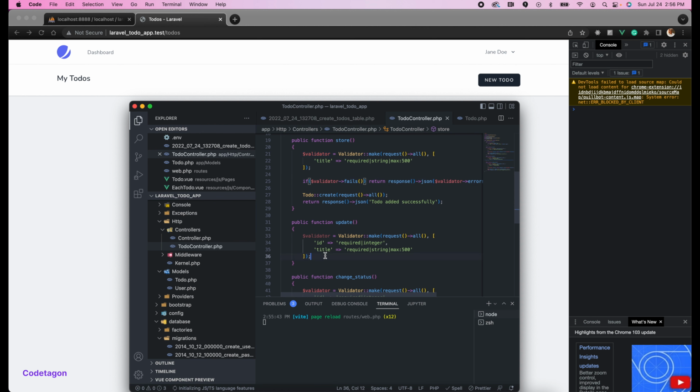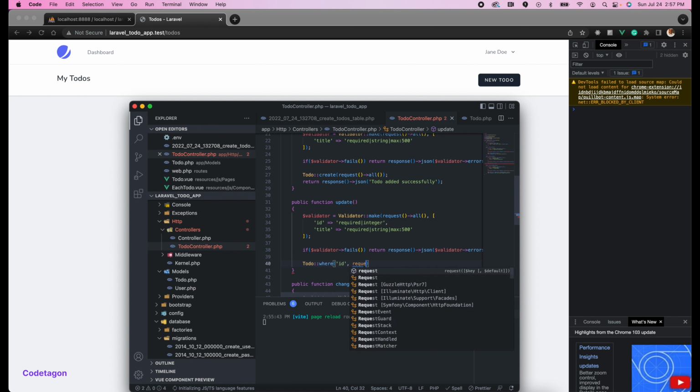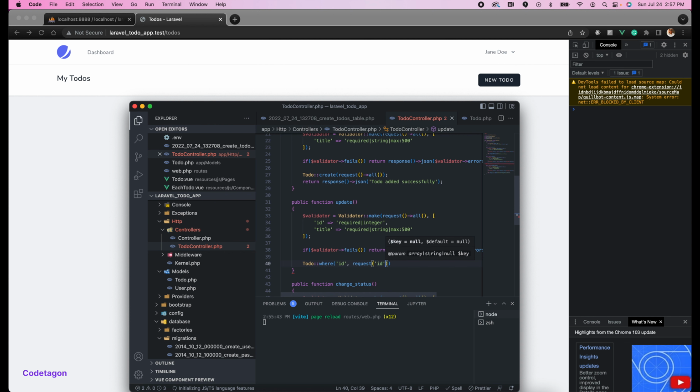So let's check if the validator fails. That's what the line does. If there is an error, it will return the error. Just like normal update, that will be to do where the ID, just like we did when we were changing the status, where the ID is equal to request ID, then update.